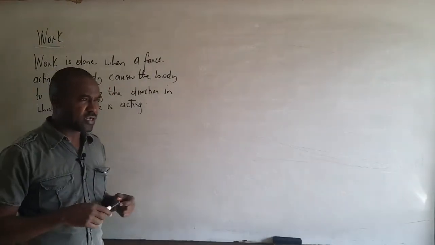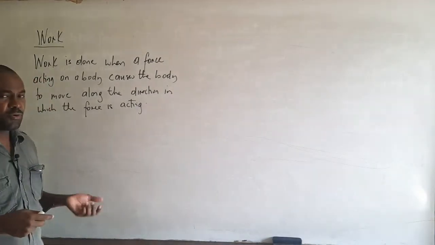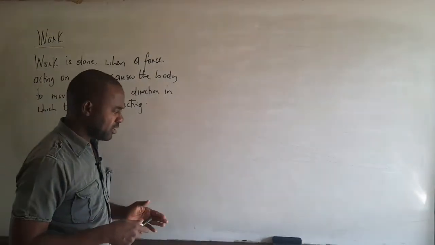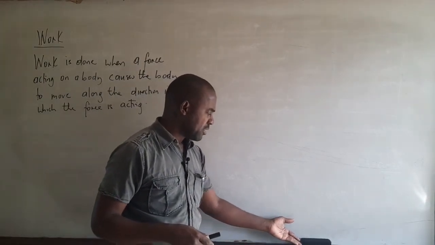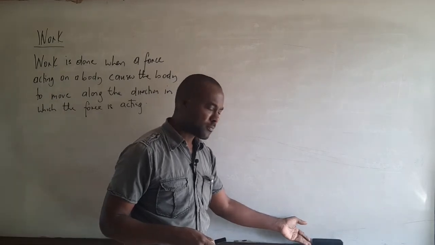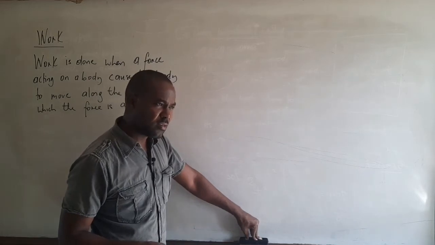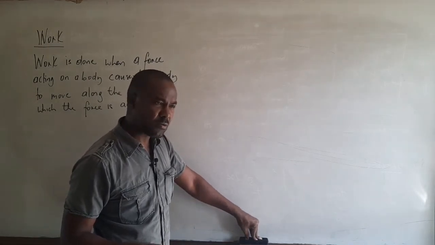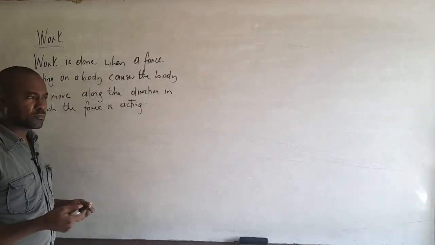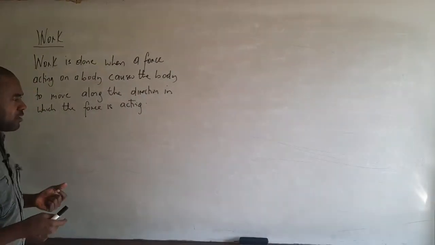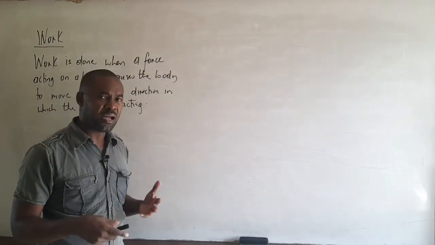It basically means that in order for work to be done, a force must be acting and that force must produce motion. Right? So basically, if you push on an object and it moves in the direction of that force, that means work is being done on the object. However, if when the force is applied, the object doesn't move, then this basically means that no work is being done. Right? So again, for work to be done, a force has to produce motion. If the force is acting and the object on which it's acting doesn't move, then no work is done regardless of how large the force is.